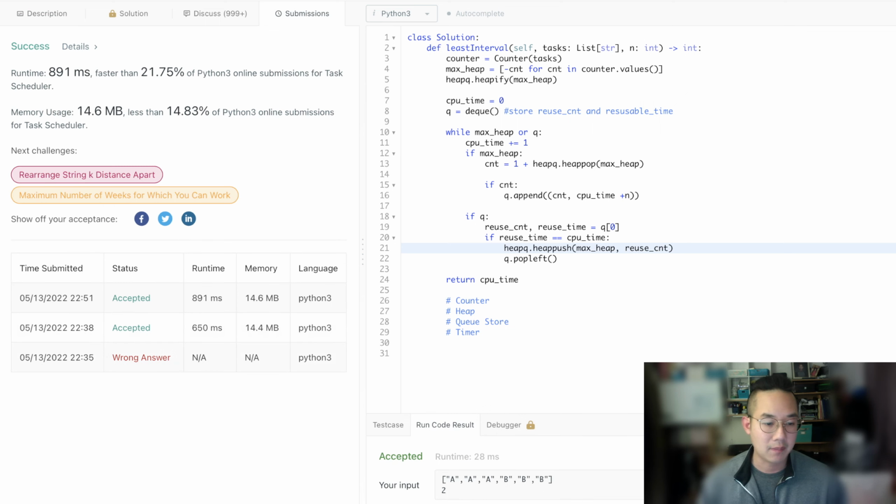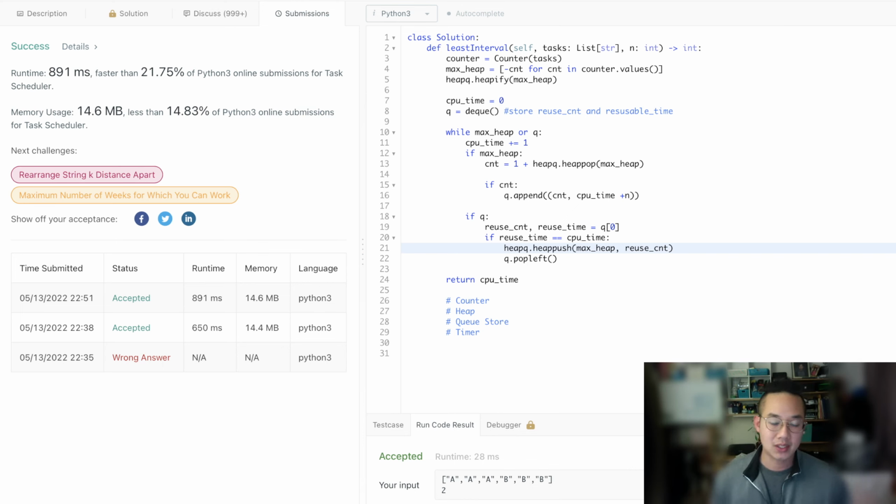Perfect. Timing wasn't too good on this one, but I think this is a very good solution, given the problem that we had. And it's a very enjoyable problem to think about, like the timing. That's one factor. The queue to store the item, the abstraction needed to abstract the counter away from the item, and determining what we actually need for the particular problem, and then getting the heap.